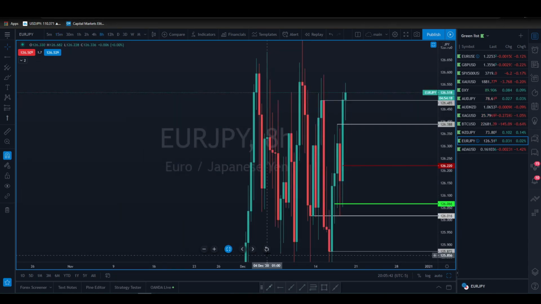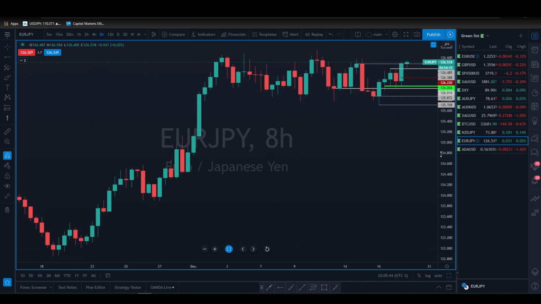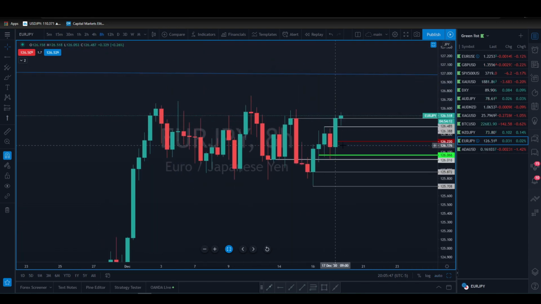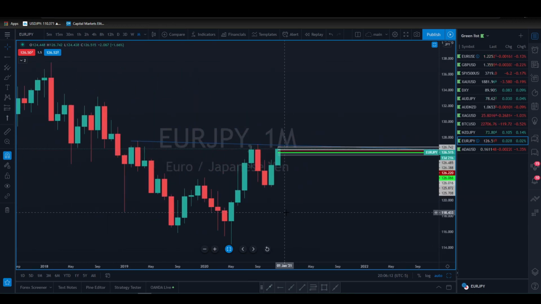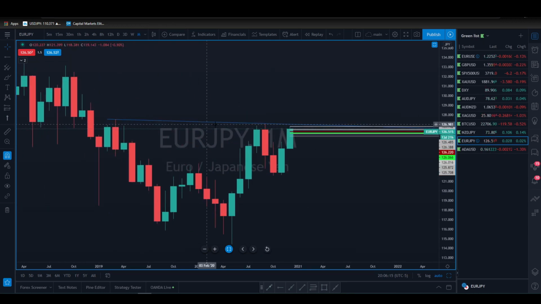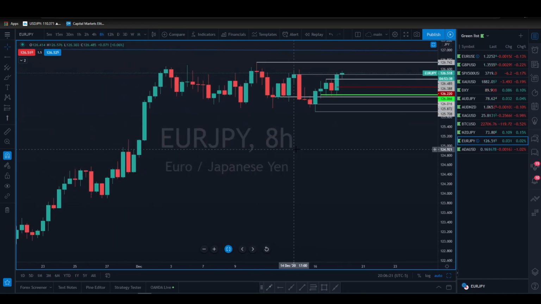Why do I think it's going to continue to do so? Well, because you have this consolidation pattern right here, and it's been consolidating for quite some time. And if the euro wants to remain bullish and the yen catches a bit of weakness, we could see this thing breaking out to take out this high at 126.742. If you get an 8-hour closure above that, this longer term trend line is going to come into play. And I just got that from this high on a monthly chart to that high right there. So that probably will offer up some sort of resistance.